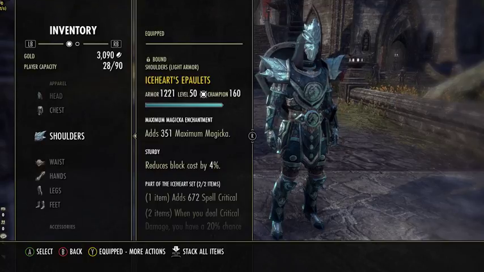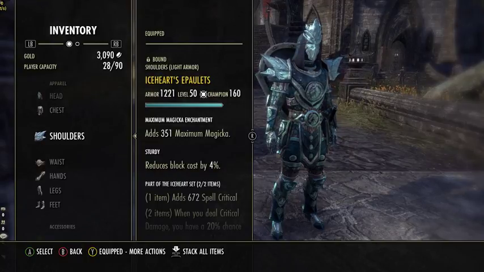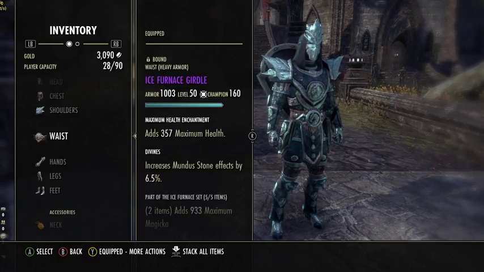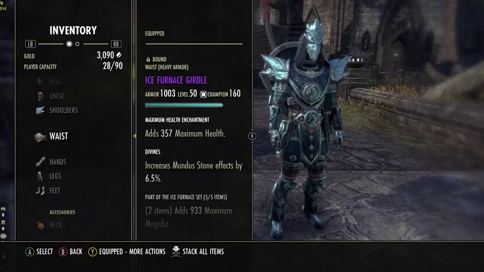Okay, so I have the shoulder in sturdy max magicka. I have the waist. Now I do have an infused waist, but I went with the divine just to get the crit up there a little bit more.